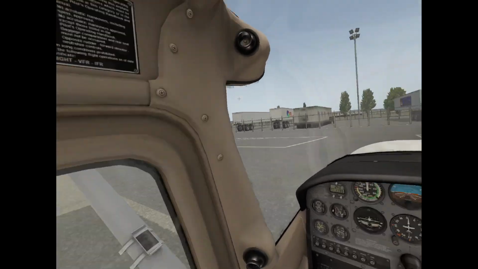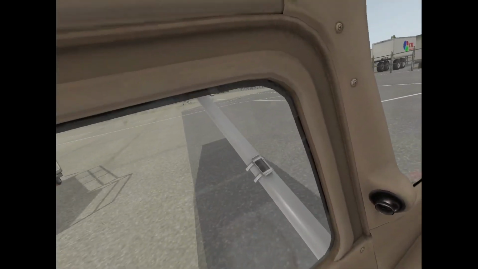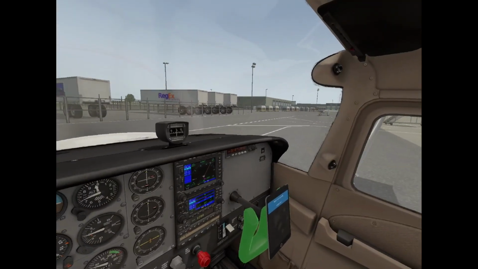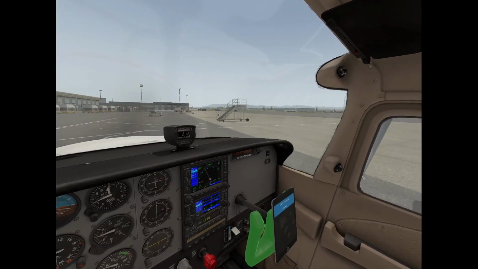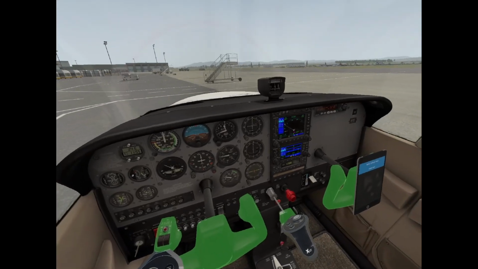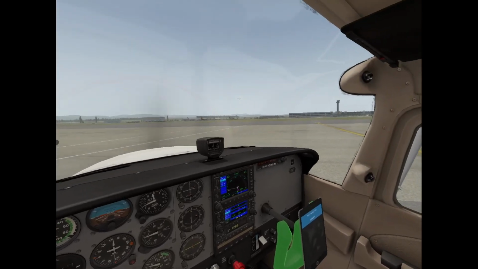Right, let's have a little bit of throttle. Try and turn around. I need to, right, let's give it some toe brake. Right toe brake, because if I put the left toe brake on, it's going to just bring us to a halt.